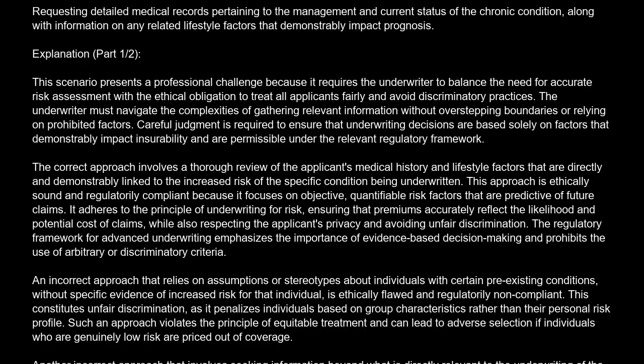The correct approach involves a thorough review of the applicant's medical history and lifestyle factors that are directly and demonstrably linked to the increased risk of the specific condition being underwritten. This approach is ethically sound and regulatorily compliant because it focuses on objective, quantifiable risk factors that are predictive of future claims. It adheres to the principle of underwriting for risk, ensuring that premiums accurately reflect the likelihood and potential cost of claims, while also respecting the applicant's privacy and avoiding unfair discrimination.